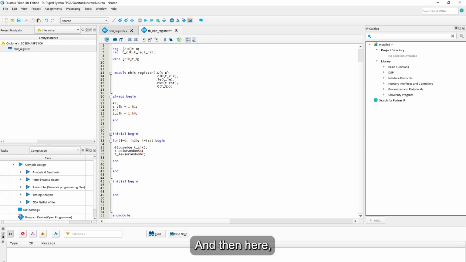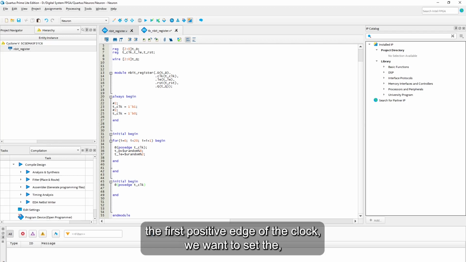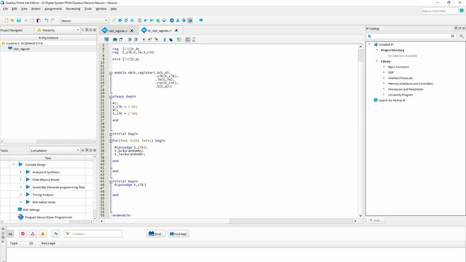As we did previously, at the first positive edge of the clock, we want to set the reset value to 1 bit.